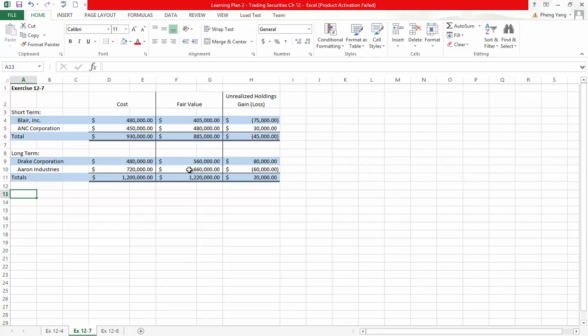It's carried in the balance sheet, so the carrying value must be adjusted to the fair value at the end of every reporting period, and that is what we are doing here. So rather than increasing or decreasing that investment account itself, we use a valuation allowance account called fair value adjustment, and I'll show you that we will be crediting that fair value adjustment account in a little bit when we do the adjustment. All right, so let's go ahead and go in.